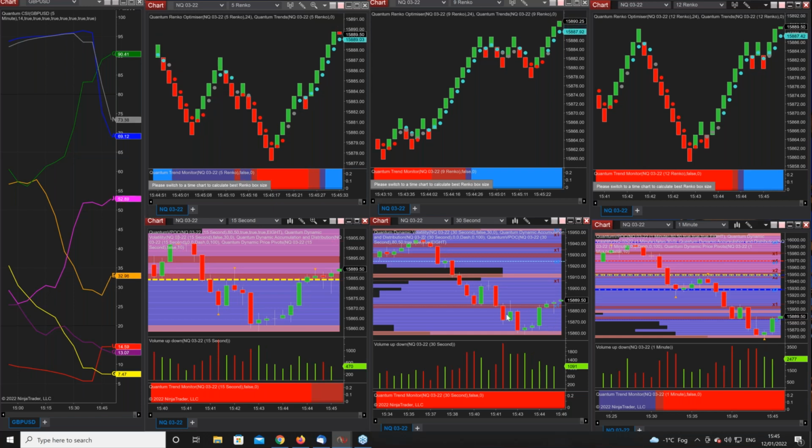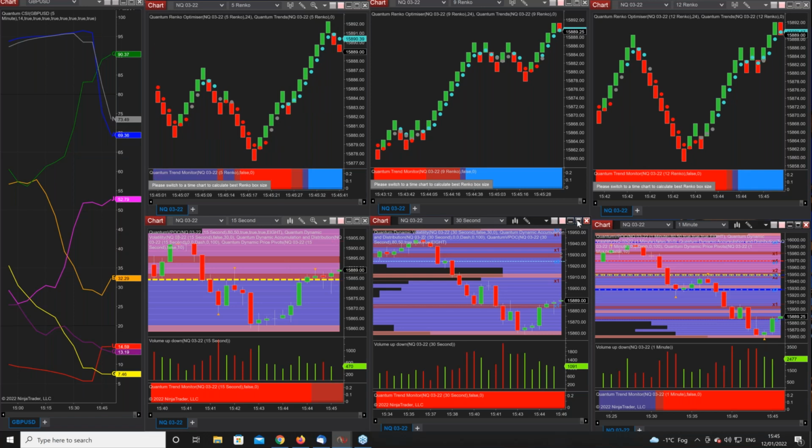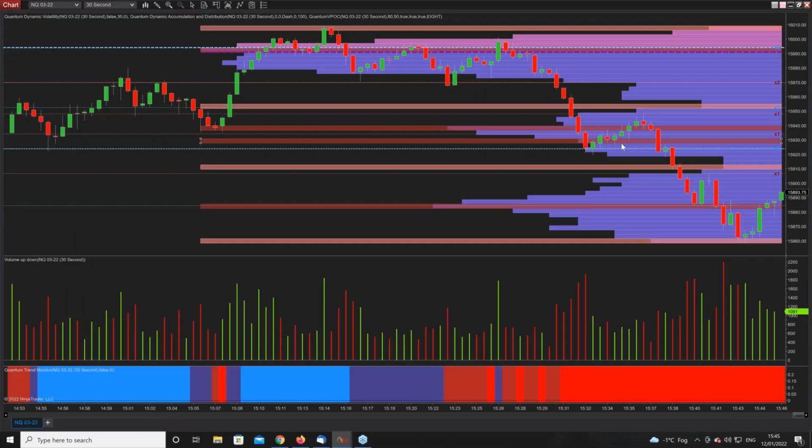So you're seeing a lot of choppy price action at the moment because we're trading around the volume point of control. Certainly in terms of this particular chart, let's have a look at the 30 seconds, see where we are on the 30 second there, being this really nice move lower. Now we're starting to see it come to a pause point again. Are we going to see a rally?